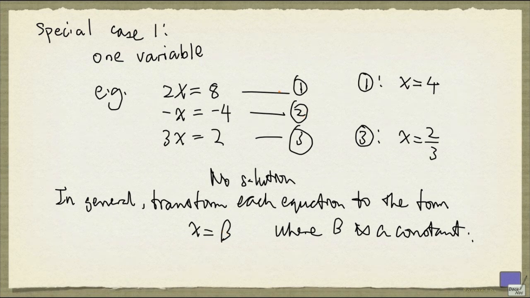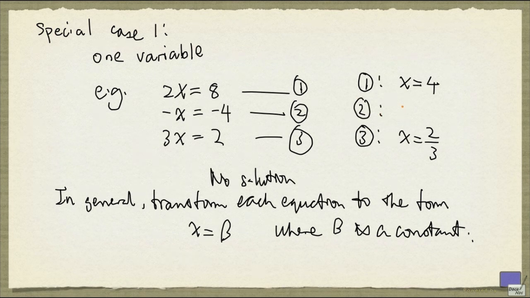Now to transform an equation like the second one, we need to multiply by a negative number. And in this case, multiplying both sides by minus 1 will give us x equal to 4. So if we just look at 1 and 2, we won't be able to say that there's no solution. Looking at 3 together with 1 and 2, we'll see that there's no solution.